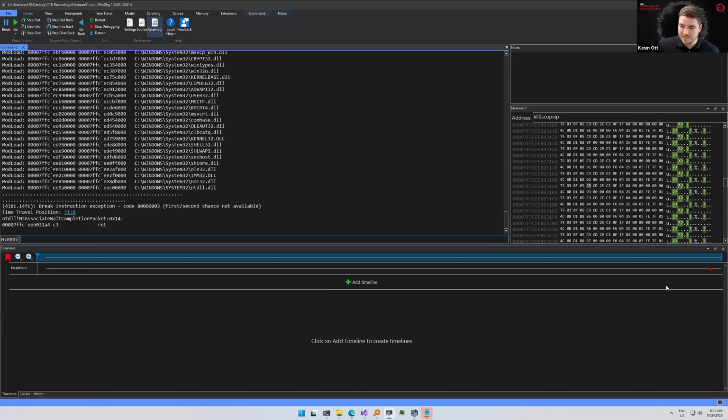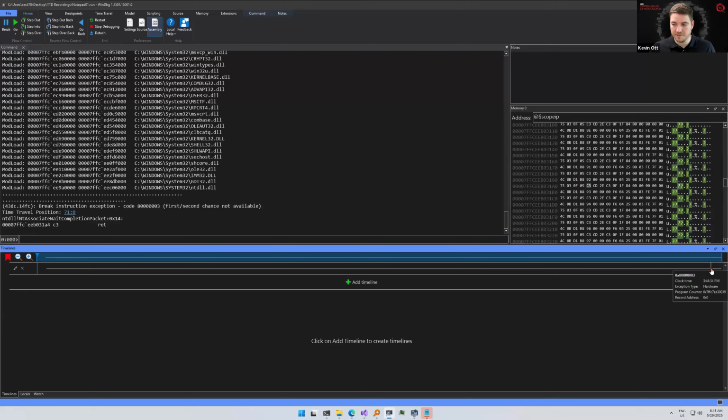And as I already mentioned in the beginning, now that we have an exception, because the last instruction of the shellcode is just a CC, as soon as it tries to continue and tries to step over that breakpoint, which it will do automatically, it will run into an exception because the next piece of memory is not accessible, because it's not a proper shellcode that tries to repair the stack and everything. So that's why in the end it will fail. And it's also nice because we can now see the exception.